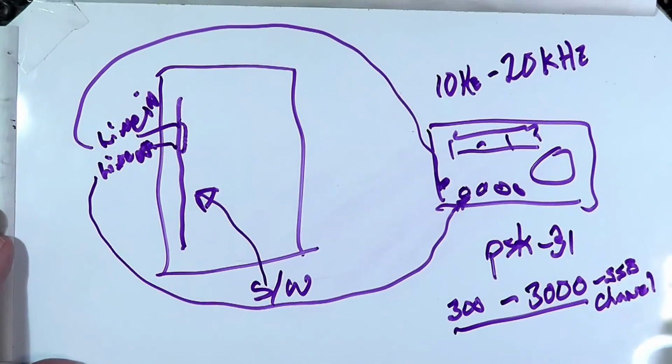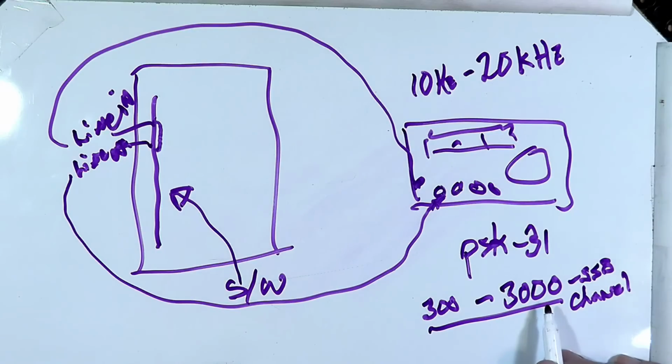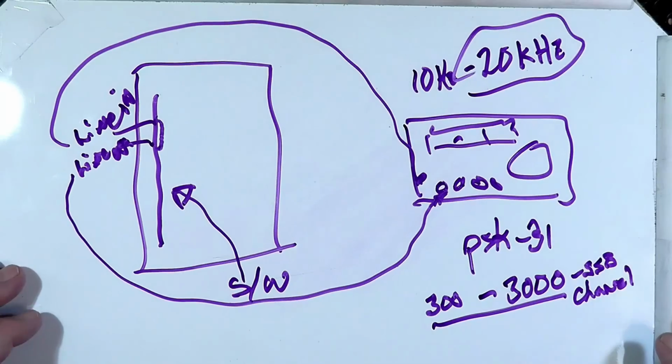Your SSB transmission is approximately 3 kilohertz wide, 2.7 kilohertz wide. So all of this is wasted. All that extra stuff up there, there's no need to make anything that's that high.